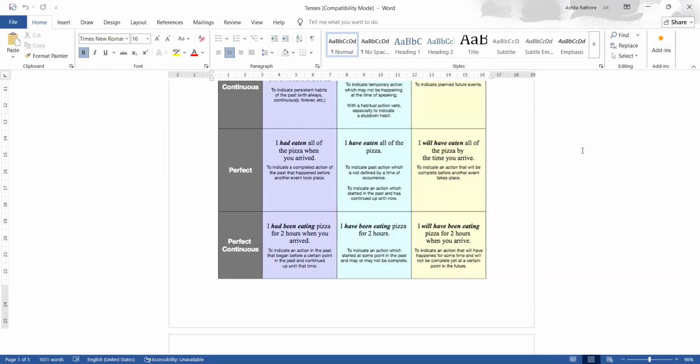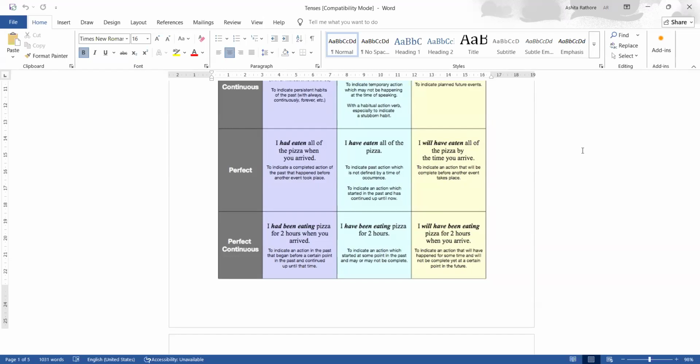So first I am trying to set the timeline for a continuous thing. Next thing that is happening comes in the perfect tense. Why does the perfect tense come in? The essence of perfect tense, like I told you, is that if the word perfect is written, it means that particular action is going to have some relevance to whatever other action is happening. So in this particular thing, we have the best of both the worlds.